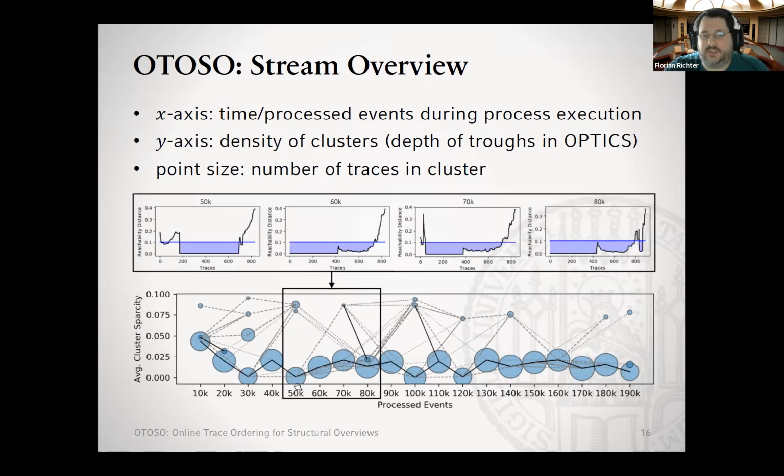For example, at 50K there is a large blob below and two smaller ones above. This refers to the first picture, where I have this large cluster in the middle, a shorter one, and a mediocre-sized one on the left. The blob size simply refers to the size of the cluster, so a bigger blob means more traces within a cluster.